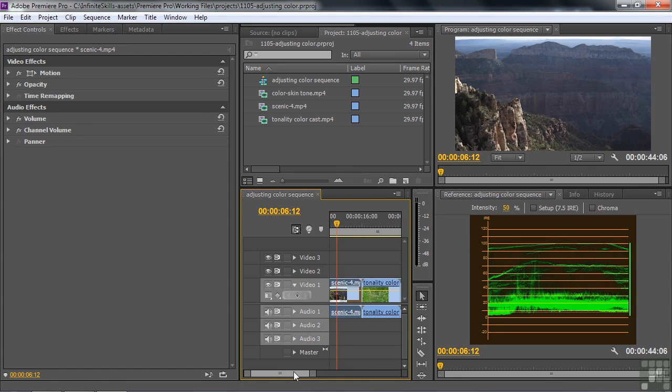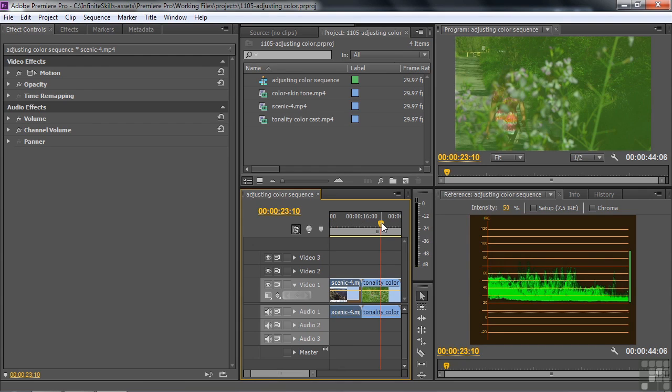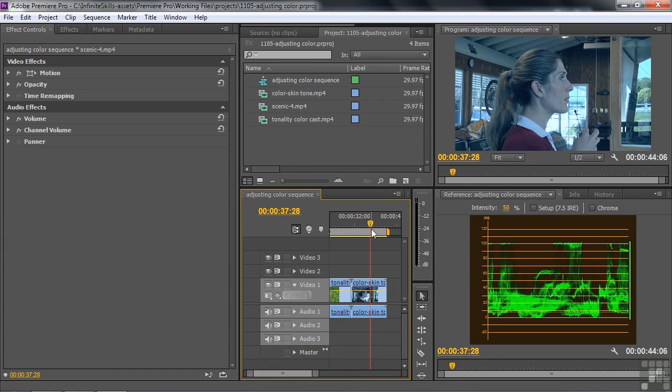Moving on down the line, we have this shot here, which looks absolutely awful. It's got this horrible green color cast, and the exposure has a limited dynamic range. Definitely no deep shadows, definitely no bright highlights. We need to fix the tonality first and then deal with the color cast there. And here we have this shot, which also seems to have a color cast, probably toward blue, I'm guessing. And we'll fix that as well.